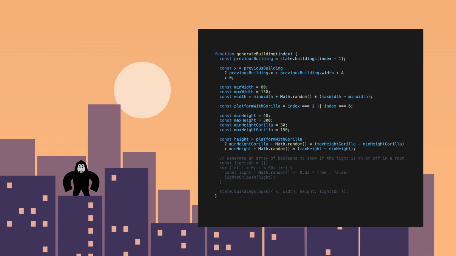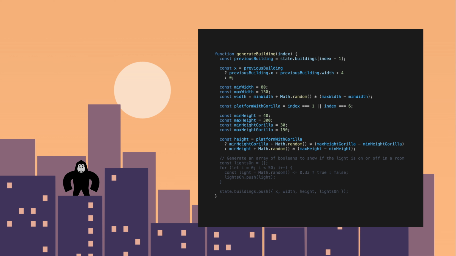Then we generate the height of the building. This is a bit different, because we have two cases. In case a gorilla is standing on the top of the building, then the height range is smaller. The idea here is that we want to have relatively higher buildings in between the two gorillas, so that they serve as obstacles. If we could draw a straight line between the two gorillas, then the game wouldn't be too much fun. If the buildings in between are higher though, then we are forced to throw the bomb in a curve. First we check if we are drawing a building that will have a gorilla on top.